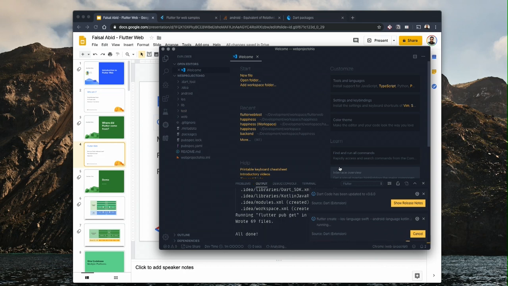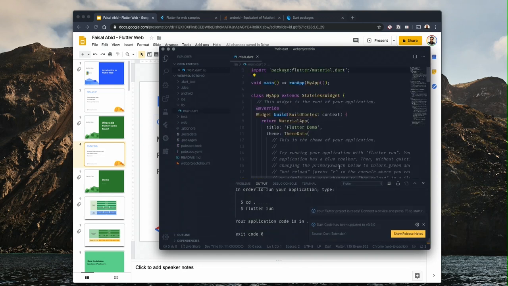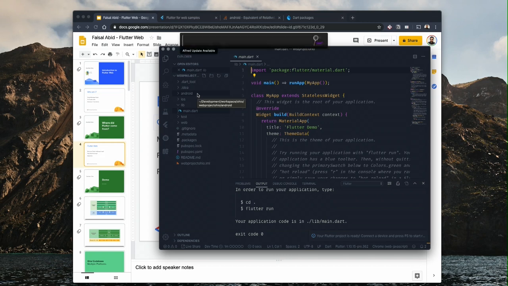Okay, cool. So now what it's doing here is it's creating a Flutter project, right? That automatically has support for Android, iOS, and web. And I'll show you how. Here there's an Android folder. Is my resolution good? Can everyone see this? Okay, cool. So there's an Android folder here. If you dig deep into this Android folder, you're going to find all the crazy Android stuff. You're going to find the Android manifest.